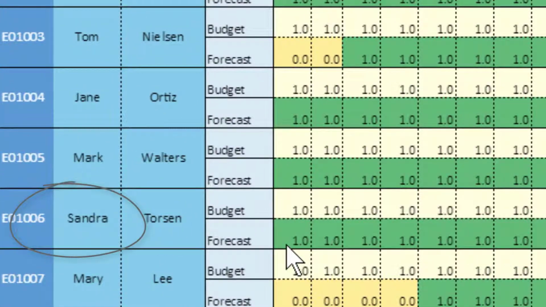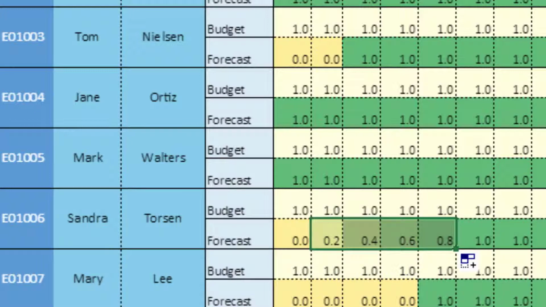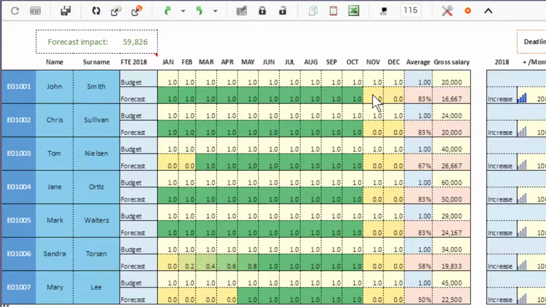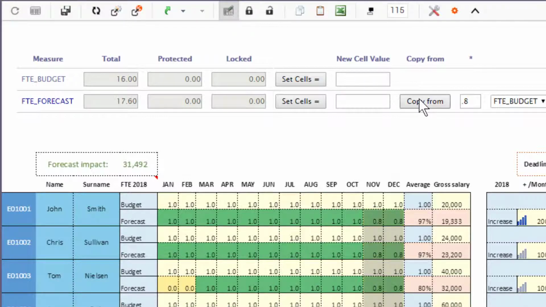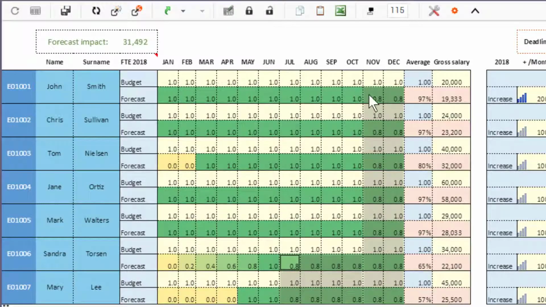For Sandra, use an Excel formula to increment the month of January. On November and December, and a little more for Mary, allocate 80% of the budget to the forecast. These manipulations, typical of budgeting, become simple with K4.